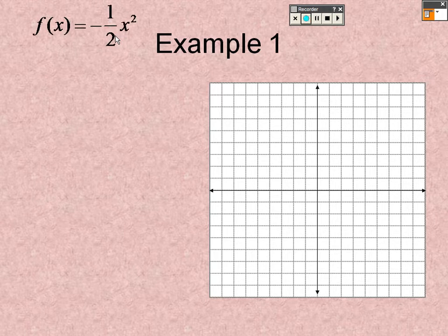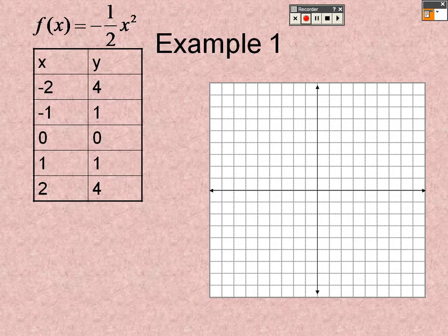Example 1. Okay, so you have negative 1/2 x squared. And basically the easiest way to graph this stuff anymore, honestly, is to simply use a graphing calculator. Plug this in is really all you have to do. Literally go to y equals and put in parentheses a negative 1/2 in parentheses and then an x squared and press graph. When you go to graph, there'll be a table. To get to that table, you want to press second and graph and this table will appear.